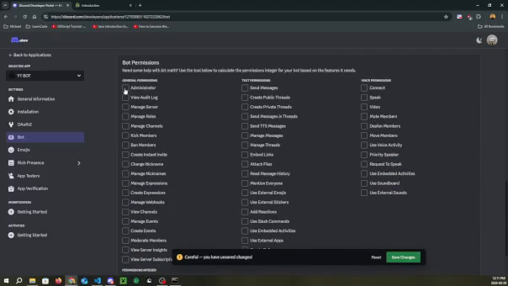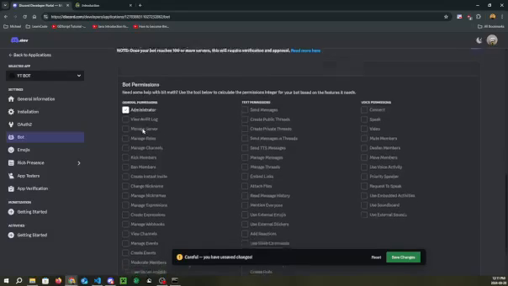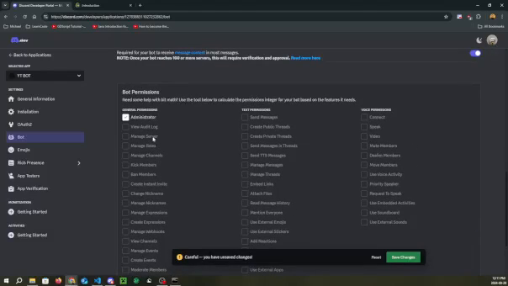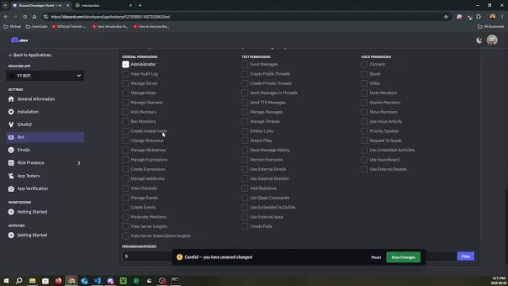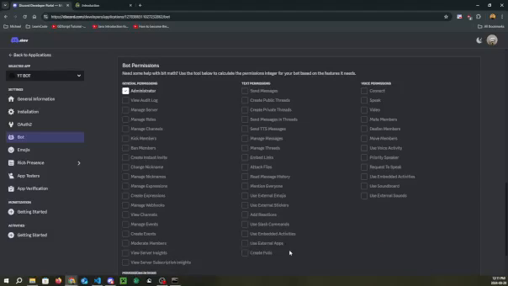And right here, I give my bot administrator. I recommend giving it specific permissions, because if someone were to hack your bot or log into your Discord account with the permissions of the bot, it can basically control everything in your server. But since this is a Discord test bot, I want to give it all permissions so I don't have to worry about re-inviting the bot. So we're going to press save changes.